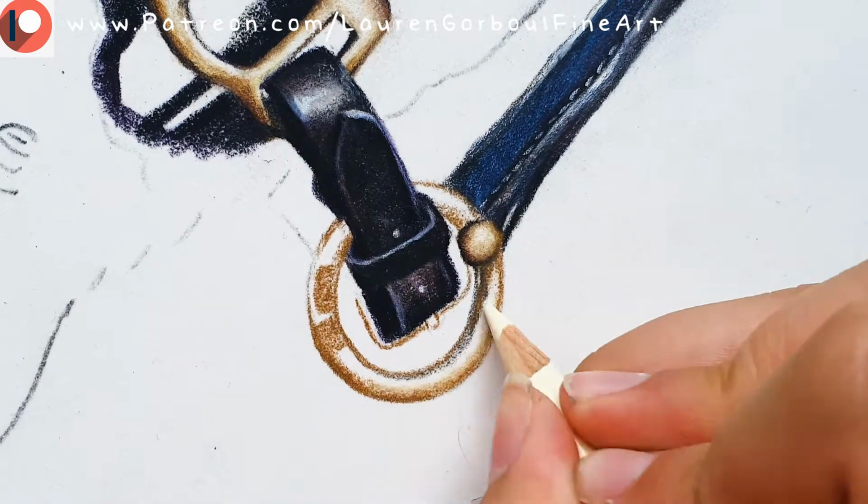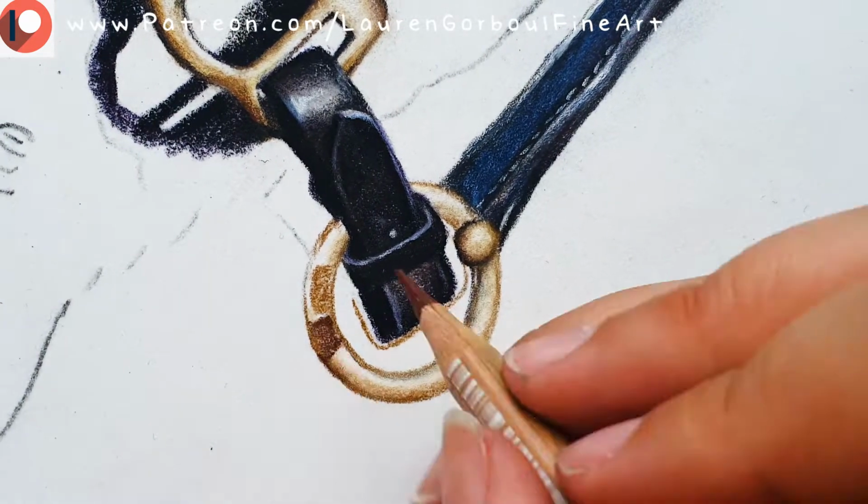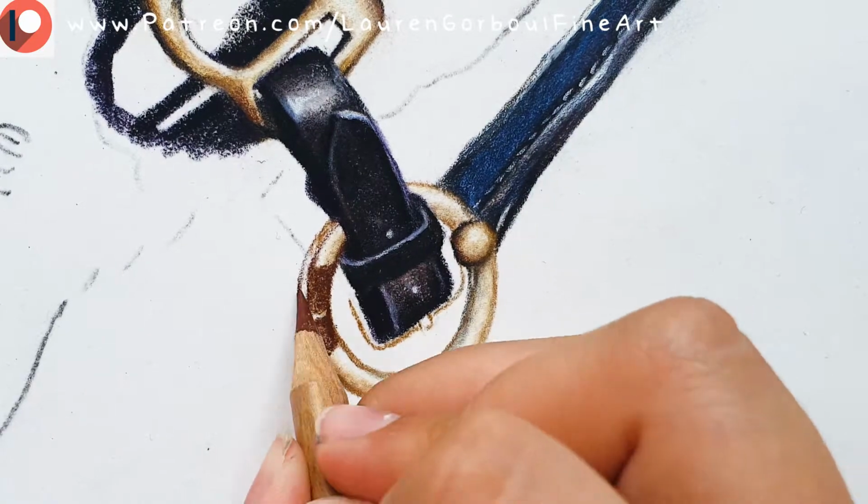Alright, so there were just a few quick tips on how I draw metal, what I look out for, what I try and imply in my drawing.